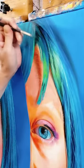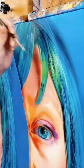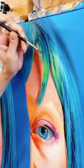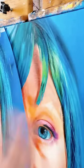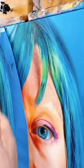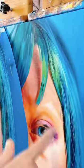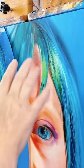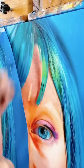Okay, looks like I got it. And the problem with doing hair too is that you want to constantly go in there and get it even more and more detailed. And you have to kind of walk away and be like, nope, too much, too much. Walk away. Think of the big shapes first, right? So I'm going to put all the big shapes down. And then it'll be really cool to put the hair. I really want to show you guys this, but I can't do that until I get to my little brush and I have everything put down there.